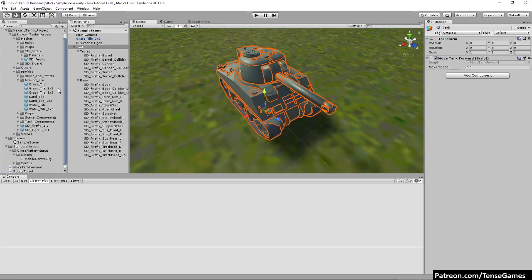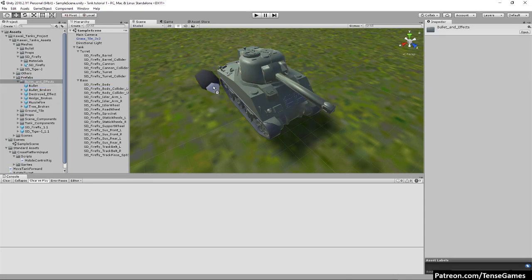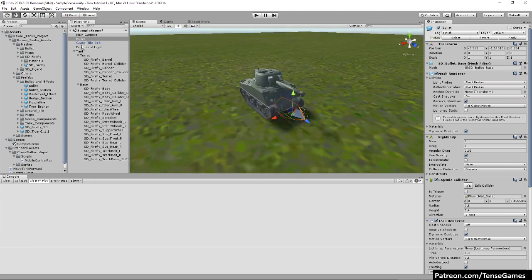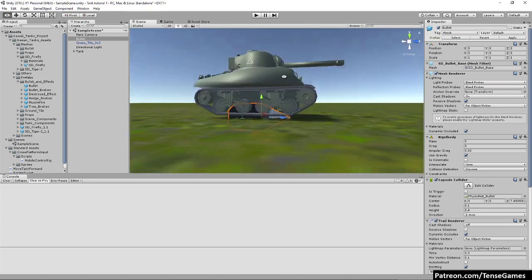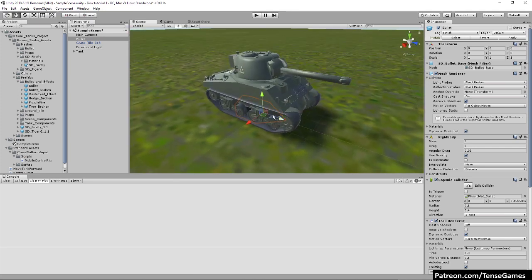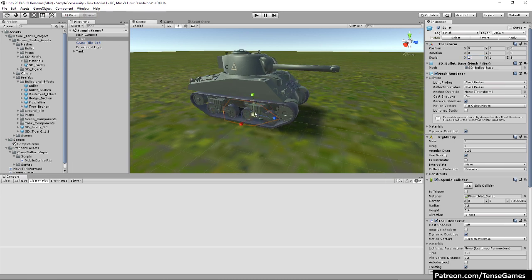What we want to do now is find the bullets in effects. This package has a nice bullet in it. I'm gonna use this one. If I put it at 0, 0, 0, yeah, it's right in the center. Alright, cool. It's a little bit big right now, so we can change the scale here, but we can also press the R key and just drag it so that's a proper size.